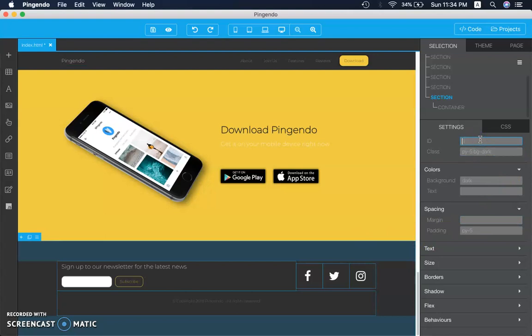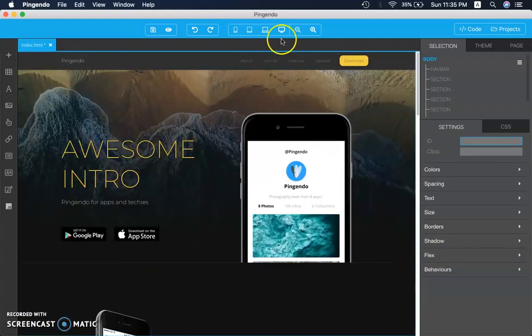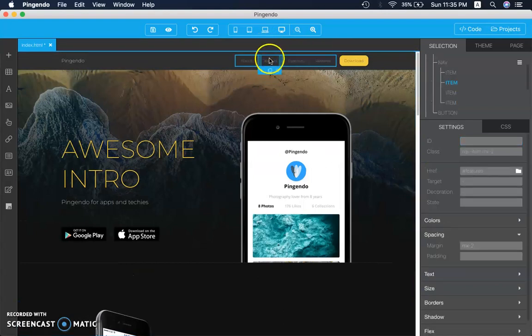Let's say join us. It is case sensitive. Make sure you have all small letters and with no space between. So this block is called join us. And after I give a name to this block, I will ask this button, when I click join us, it will go to the join us block.